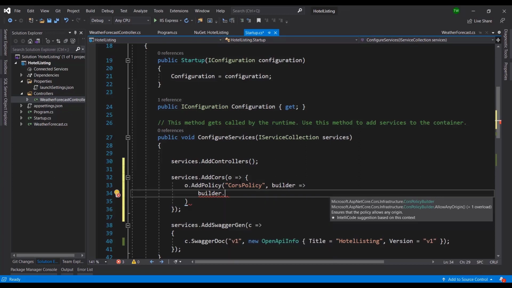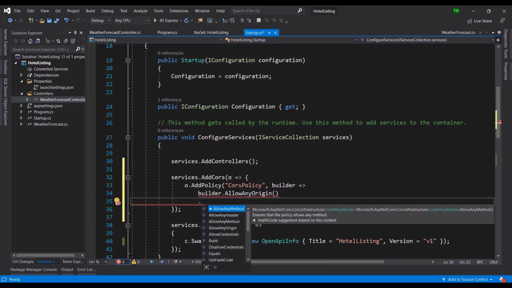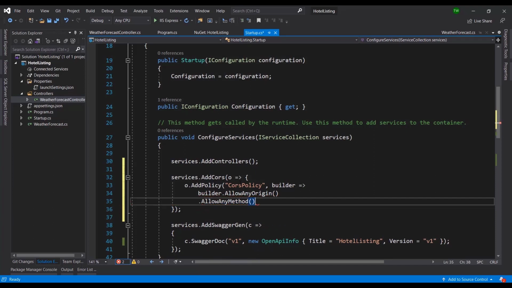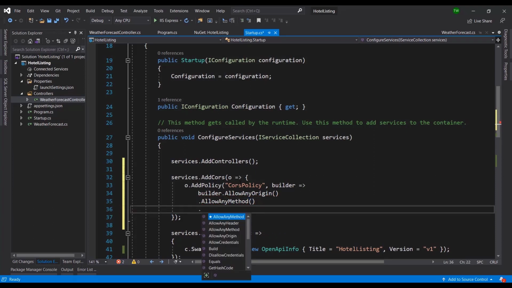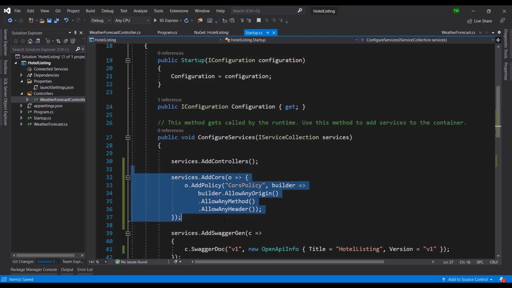So I'm just going to say AllowAnyOrigin, and I'm just going to chain along AllowAnyMethod, meaning they can access every method, every endpoint that is defined here. And then I'm going to say AllowAnyHeader, right? And then I'll close the brace for the policy and then use semicolon. So that's my CORS policy that I've defined. So I'm just allowing everyone and anybody. Once you're coming to access my API, you can go ahead and use the resources. Once again, context is everything that will determine how strict you are with your CORS policy.